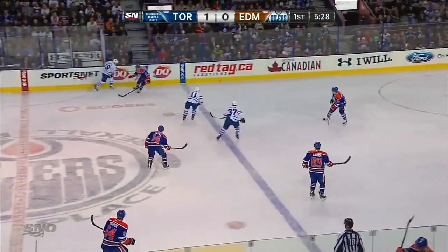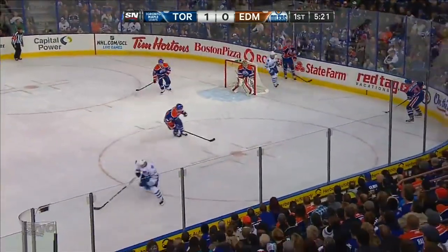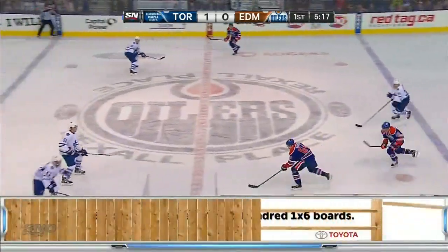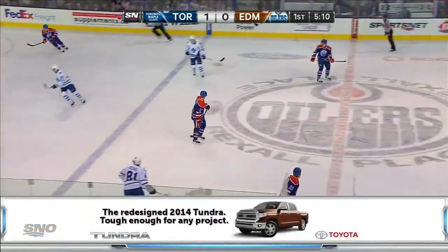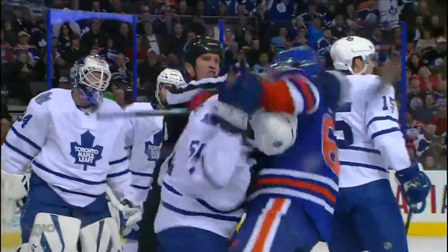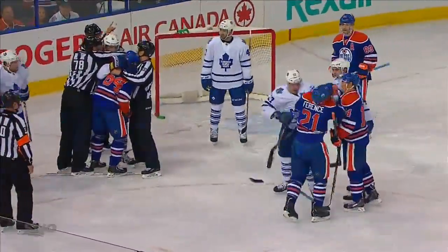Paul Ranger will retrieve it in the Toronto zone. A quick up on the right side - on the left side for Lupul, and down into the Edmonton zone it goes. Up around back of the net for Schultz. Drop it off there for Krabeskov, and out come the Oilers at center ice. Yakupov in trying to get through the defense - could not. The net gets dislodged. Yakupov gets tangled up with Reimer, and now Jake Gardner's in a bit of a tussle with Yakupov.